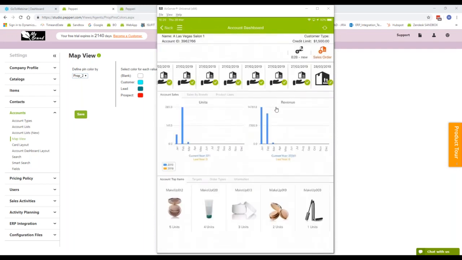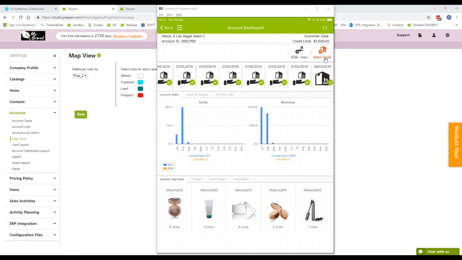When I tap on an account, I get to what's called the account dashboard. This is an area which can show me whatever I want. I can fully configure the options, the different areas on the screen. The top toolbar has all the different activities I can do. Right now, I'm just going to be doing a sales order. I've also added the option, which is something a rep would not typically have, I should be taking this off, but it's the B2B order that the customer places by themselves when they're using the storefront. So let's just ignore that option.